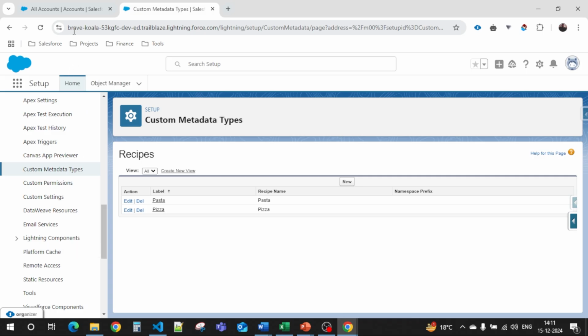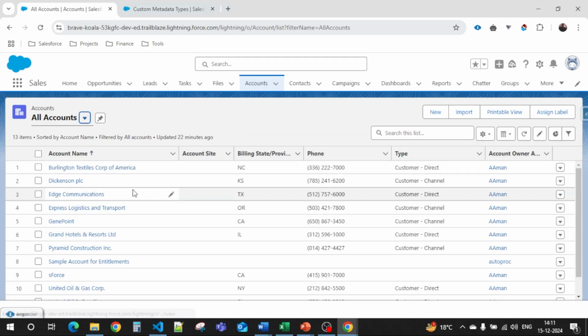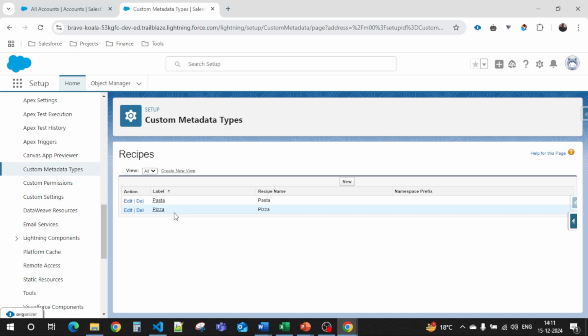Also, why we are not doing the export and import thing is because this recipe is quite something which is fixed in a restaurant, right? So whatever recipe we have on dev, it should be on testing, it should be in production. So that is something which is fixed for every environment. So it is better to keep this data in a place where it can be modified easily and deployed easily. That's why in this case we opt for custom metadata instead of creating custom object records, right?